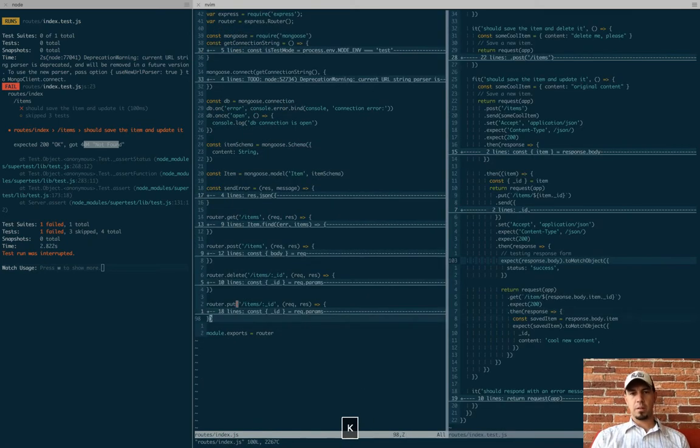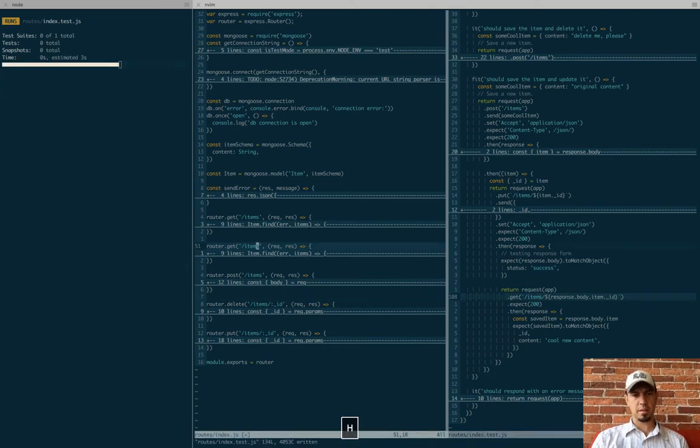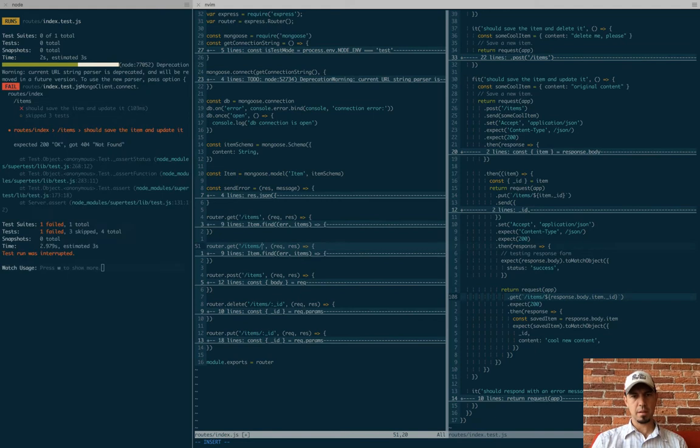So we are going to add another route. It's very similar to this one where we're getting all the items, except, you know what, I like the items with the ID. I think that's convention, so we're going to say items, and this underscore ID, UID.